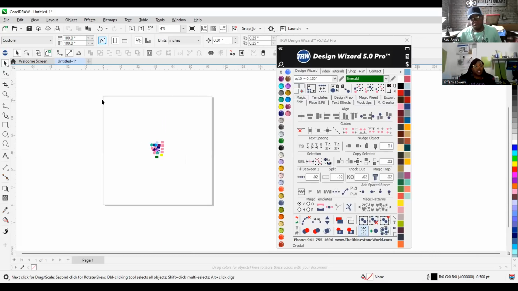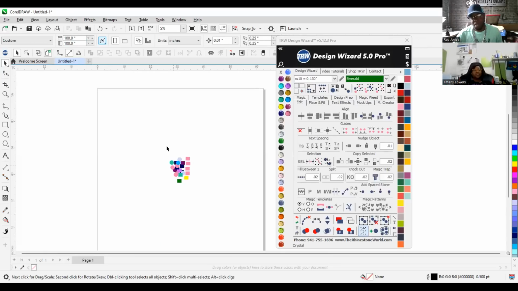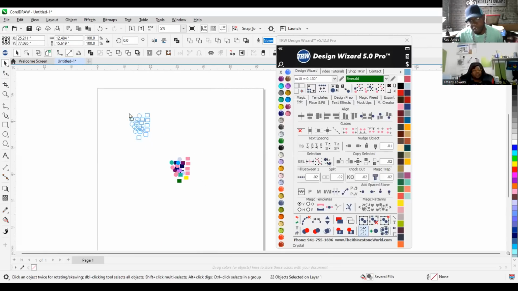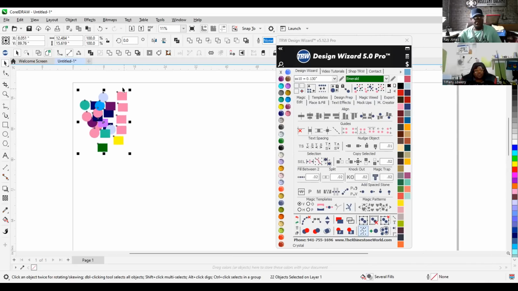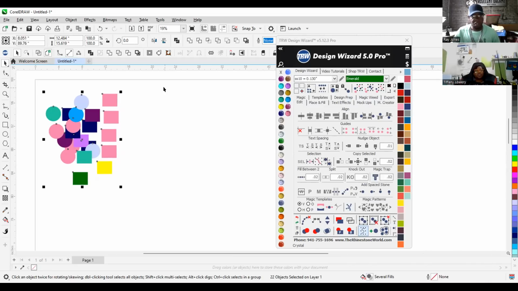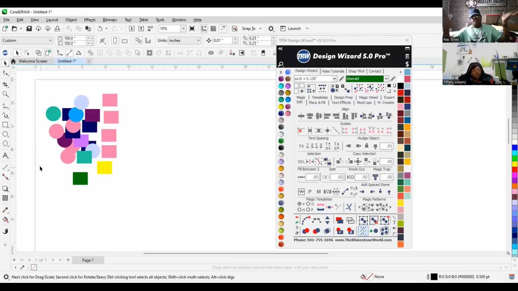I'm only about to grab all of these and move them up here so that we can proceed to work. Okay, I'm ready. So now you understand the selection tool and these selection boxes here, my selection tool and my 3 friends.